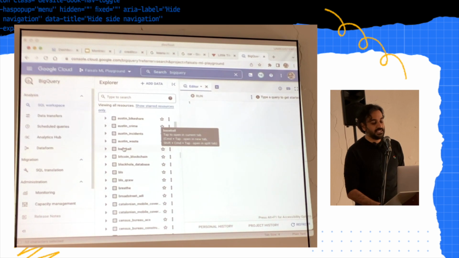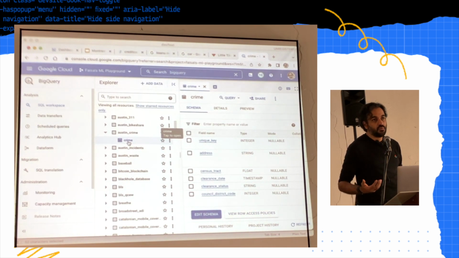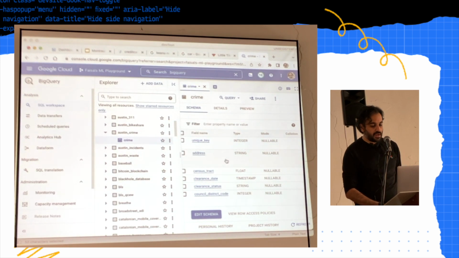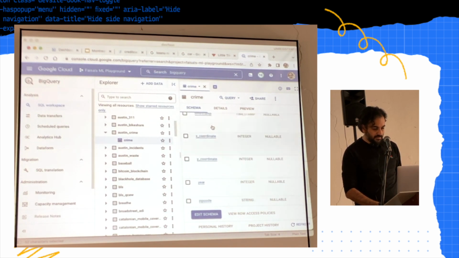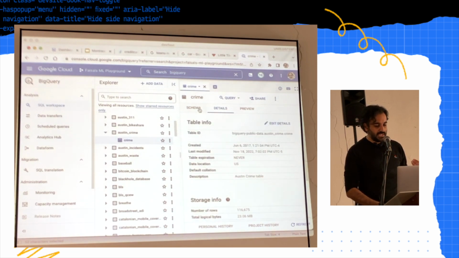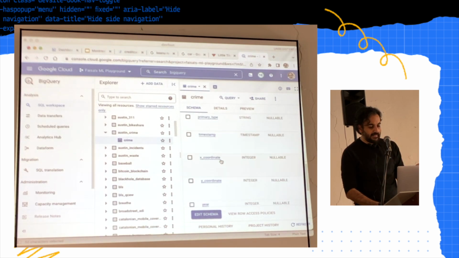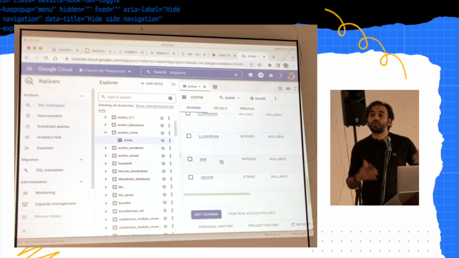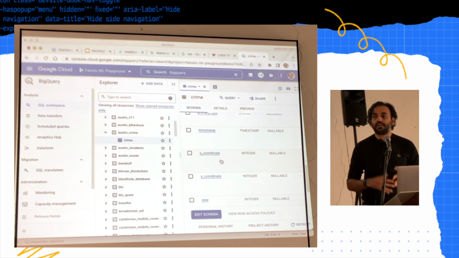But look at all this different data here. There's Austin crime. So if you're thinking of data sets and you don't have any idea, you can just go to BigQuery. You can learn about crime rate in Austin, and you can learn about the address. So this data set has how many rows? There are 116,000 rows of data that tell you address, the census, description of the crime, the X and Y coordinate, the year, the zip code of the crime. So you can come up with maybe a classification of where you are likely to, I don't know, get stabbed if you're in a certain zip code or something, right? Based on this crime data.